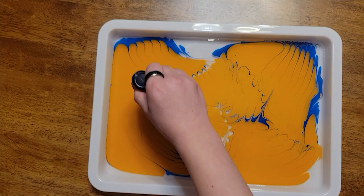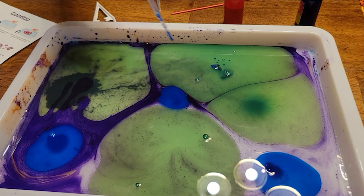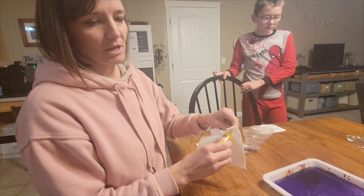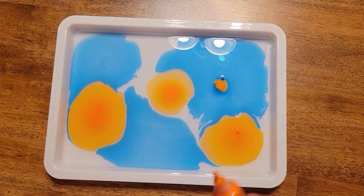One thing I don't love is that the paint solidifies inside the little jar and can build up a lot of pressure. If you don't release that pressure first, you can pop the top — we found that out the hard way. The easy solution is to stick something through the nozzle first. When I opened one, the paint came right to the top, but if it seems stuck, get a pin and stick it all the way in to make sure any dried paint on the tip is cleared. That solved the explosion problem for us.